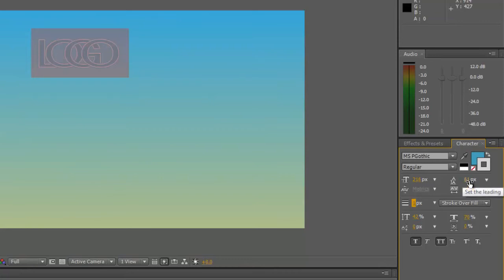This here is to do with leading, and leading is mostly to do with if you have two words, so we don't have to worry about that for now. You have your text size here, you can move the font size up and down and move it about there. And what I did here to get this effect with all the letters together, actually it's here. Okay, so as you can see, if I stretch out, it increases the distance between the letters, and if I stretch back in, it brings them in. I like to do this sometimes. It gives a nice unique look to your text and logos. So about there will do me.